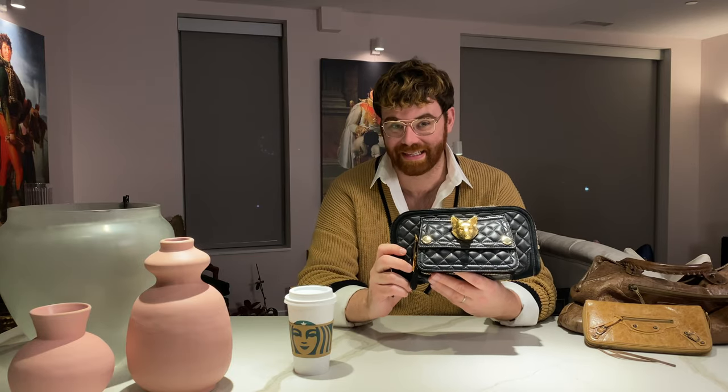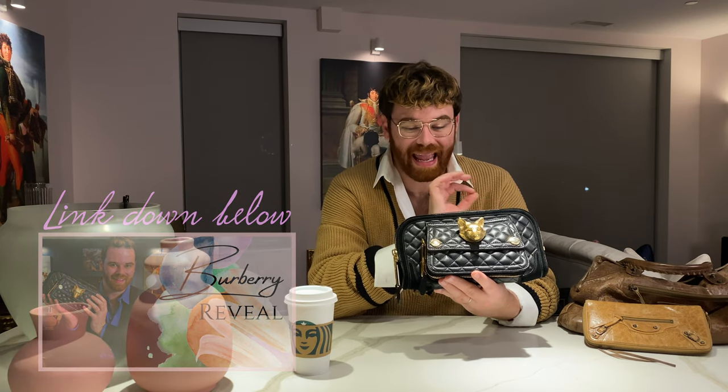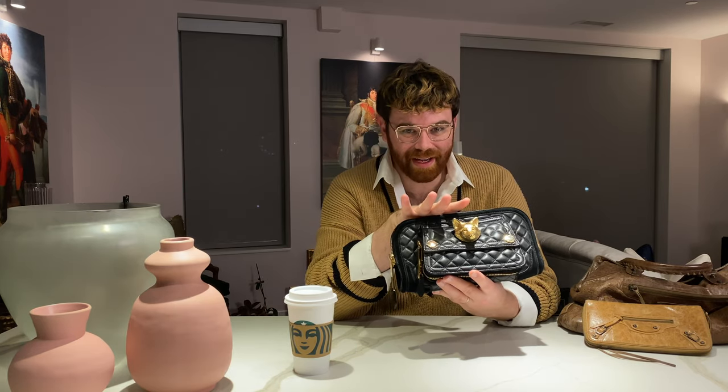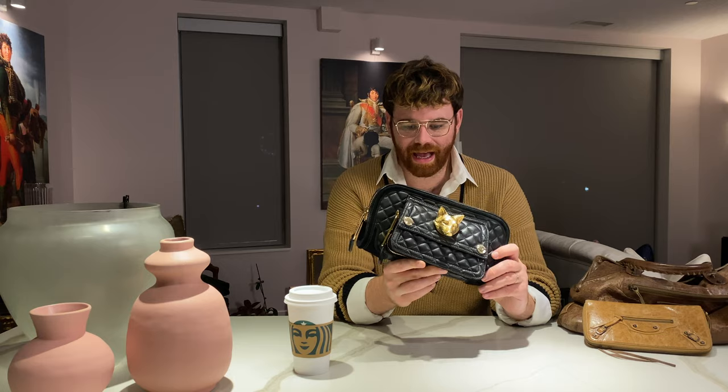The next bag that I am excited to use for fall — shame on me, I haven't yet. I waited years for this piece: the Burberry Poursome Foxhead Clutch. Every time I walk through my closet and I see this in the case, I'm blown away that I honestly own this. When I was in college, I wanted this collection so bad — just anything from it. This bag, specifically the fox, was high on my list. At the time, being a college student, I couldn't drop what I think was $2,950 back in 2012 or 2013. Finding this later in such good condition at such a great price — I am still beside myself. Quilted Napa leather — this just gives me Downton Abbey hunting party weekend vibes.